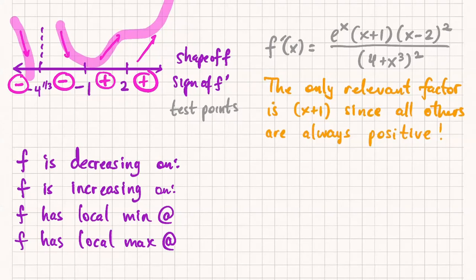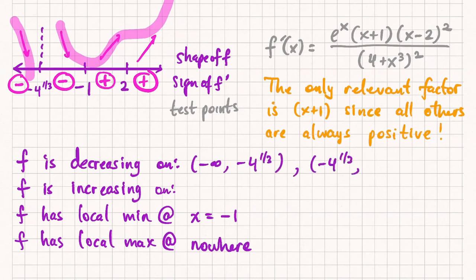Emily and Jitesh have already noted that there is a local minimum at x equals -1. We've already noted that. What else we got? Let's see. Alex says there's no local max. Good. Kai, I think he's giving me the decreasing. So decreasing from -∞ to the cube root of -4, and then also from the cube root of -4 to 1. Kai didn't include the endpoints. Emily said it, because of the vertical asymptote. We don't include those endpoints because of the vertical asymptote.